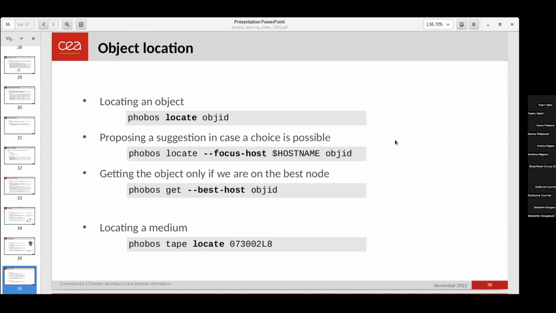In case there are multiple choices, you can propose a suggestion using the --focus-host option and then the host name that you wish to retrieve it from. So if the host name is also a best choice, that host name will be chosen and not another one.